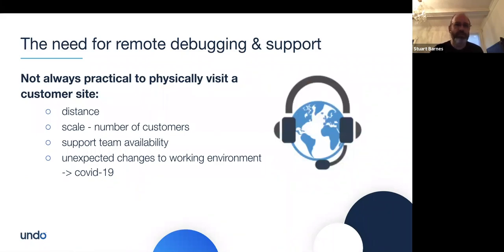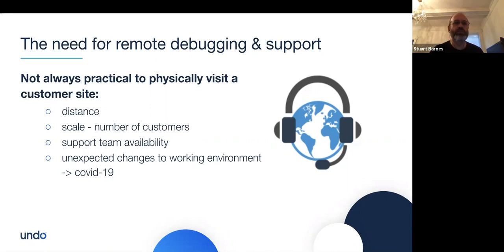So why do we care about this right now? Even if we're in strange times at the moment, even before that, it's not always practical to go to a customer and help them solve a problem with your software. There's a number of reasons for that, right? Either distance, we can't be everywhere. Might be the number of customers.